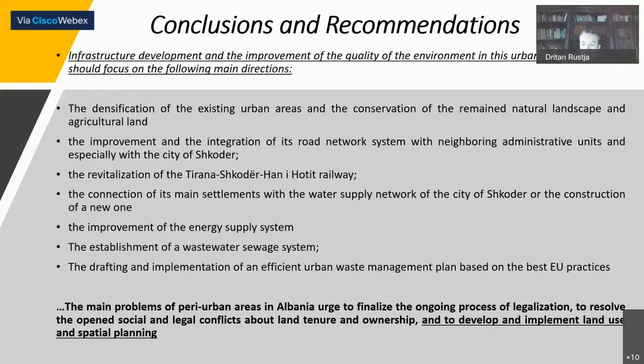So I think that one of the most important issues in this area right now is that the migration of population toward this area somehow continues, even though it has slowed down recently during the last years, but it continues. And one of the main issues with this area would be to protect what has remained regarding the natural landscape and the agricultural land. In this context, I suggest that the densification of the existing urban areas will be the main suggestion to give.